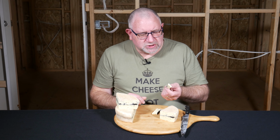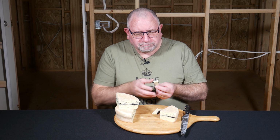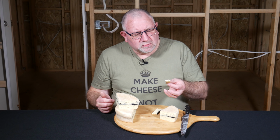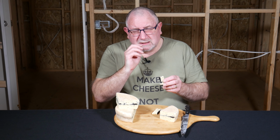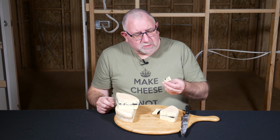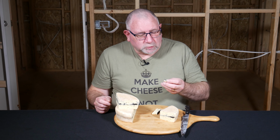That's a nice tasting cheese, if you can keep your nose away from it long enough. That's got some good flavour. Just a slightly bit bitter. I don't think it was under salted or anything, but just a little bit of bitterness. It could be from the ash as well, but ash is fairly neutral, the carbon, or charcoal.